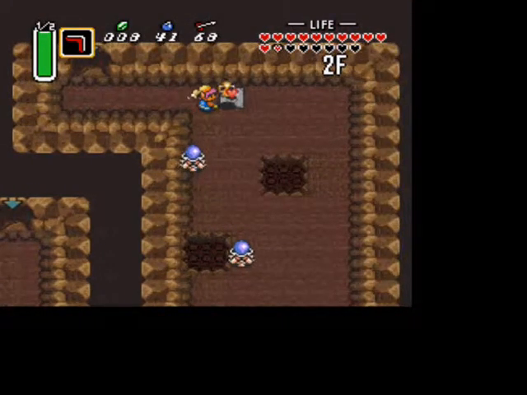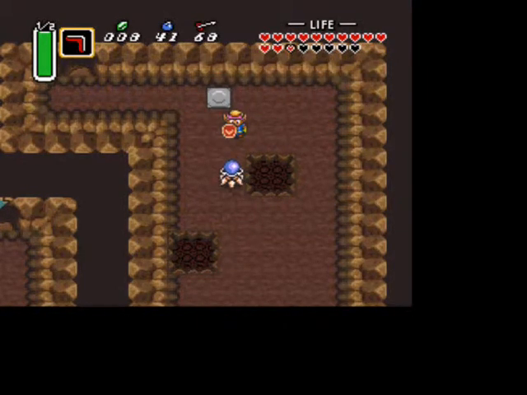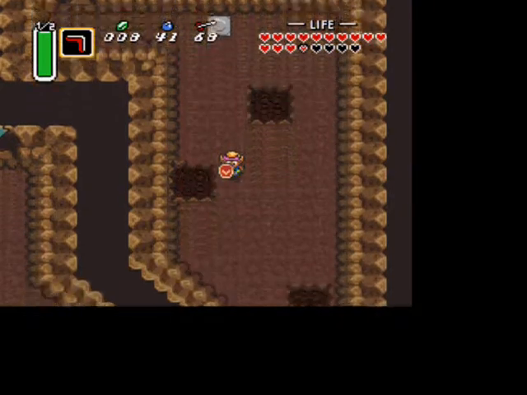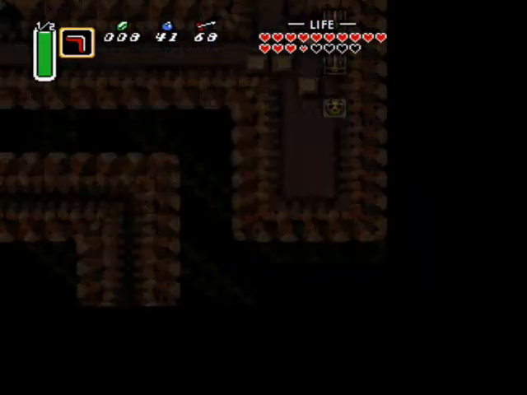Now in here, you want to pick the right hole. Otherwise, you're going to have to do this all over again. So make sure you pick the right hole. It's not the one on the left or the top. It's the one all the way at the bottom right. So make sure you go down that one.